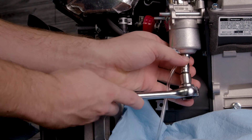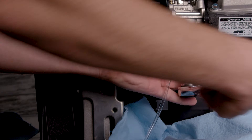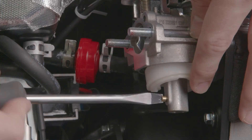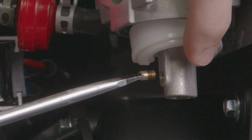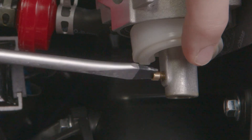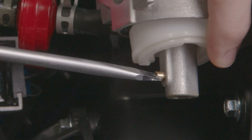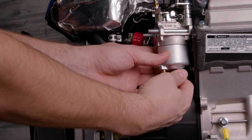Remove the bolt from the bottom of the carburetor float bowl. There may be some leftover fuel in the carburetor, so have a rag handy to clean any spills. Remove the old jet and install the new jet into the carburetor. Make sure you're installing the proper jet for your model of generator and for the altitude. After you install the new jet, don't throw away the old one. Re-bolt the bowl onto the bottom of the carburetor.